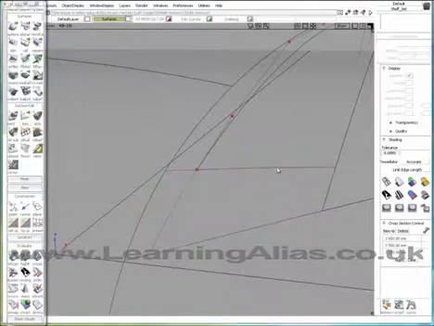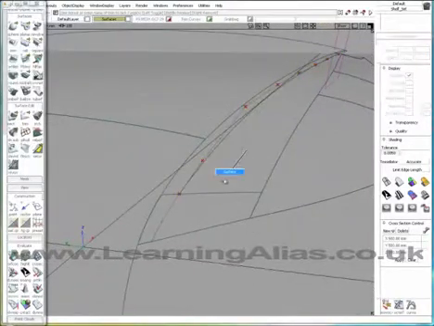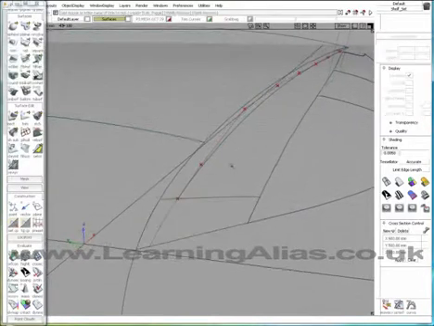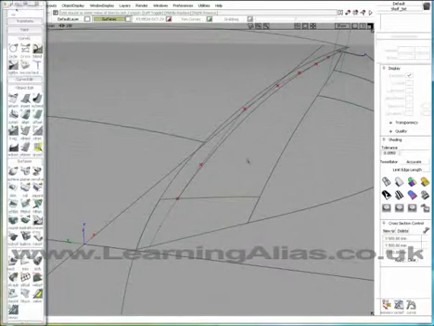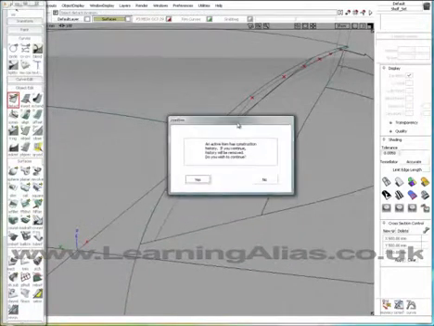Now, for our purposes, this curve on surface shouldn't create a trim region. It is only used for our purposes to align this curve to, and so it stays nice and curvature continuous to the surface. And the way that we can fix that is by detaching the curve or negative extending the curve on surface. So the way we can fix that is by detaching the curve on surface, but we get a confirmation box.